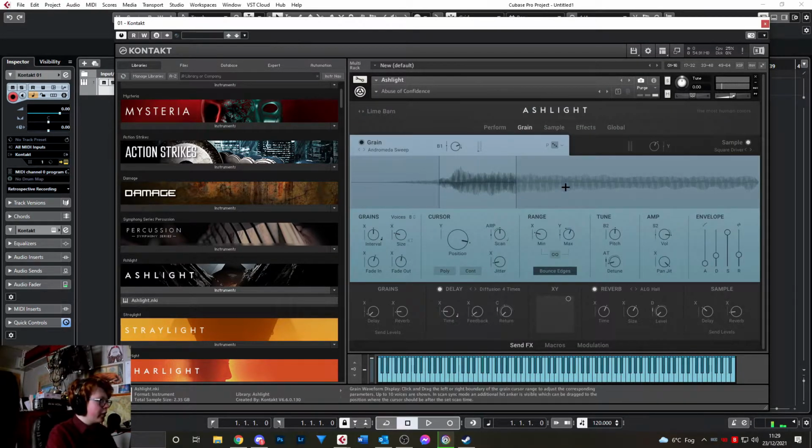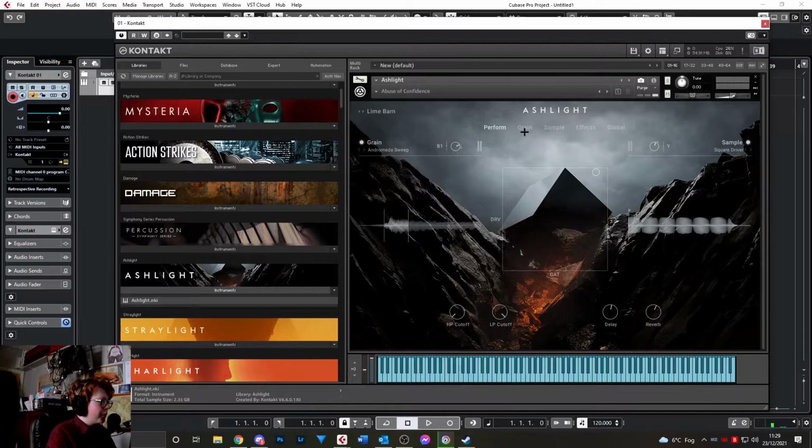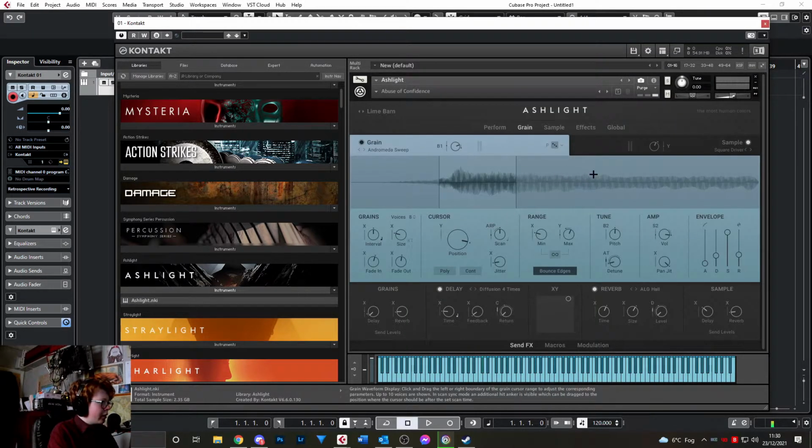That's pretty cool. So as you can see, we can go in and we can specifically edit the grain in the sample. So the one on the left is the grain, I believe, and the one on the right is the sample. And I do not think it's possible to make it so it's 2 samples and 2 grains, which is a bit disappointing really, because it would be really interesting if you could have 2 grain samples together. But it seems that you can only have a grain in a sample, which is a bit annoying, but oh well. Let's take a look at the settings we've got here.